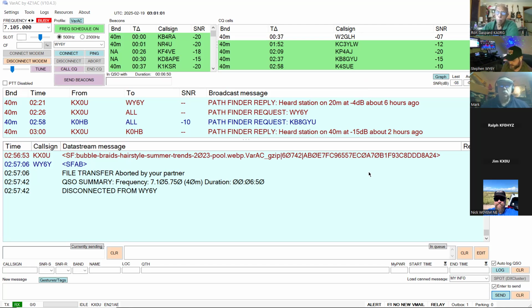And then if you are in a conversation with somebody and you're locked in with them, you're doing bit for bit between each other, it's going to listen for them to stop, and then it's going to wait for them to give you an ACK before you can transmit. So I find that to be probably one of my favorite features. Just, you're not going to type over somebody. It's going to wait for them to be ready to receive, and that has a very natural feel for me.